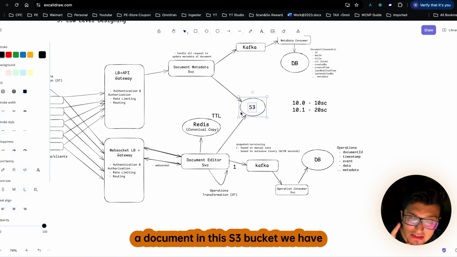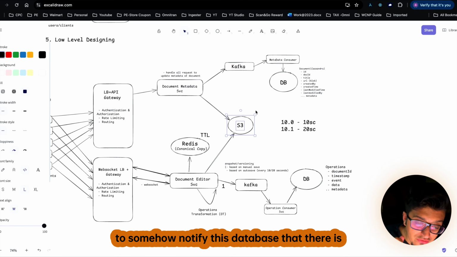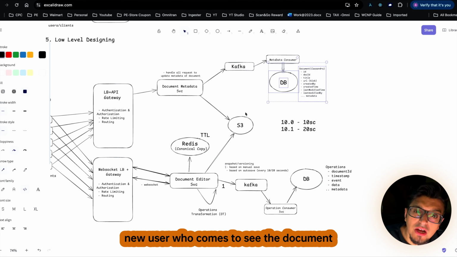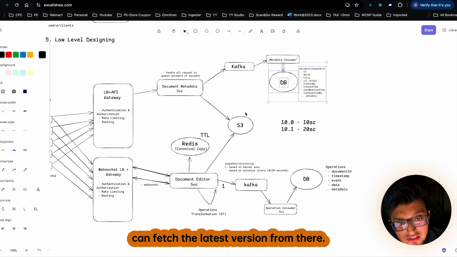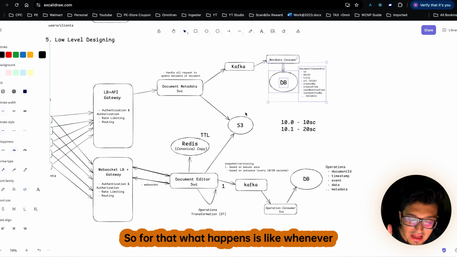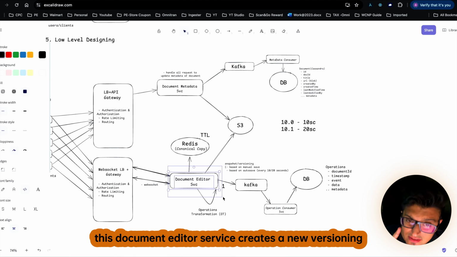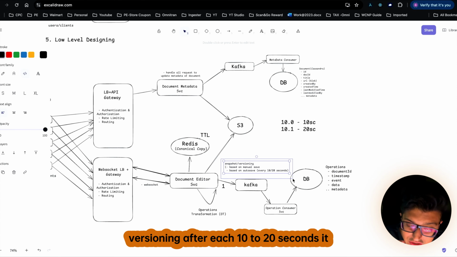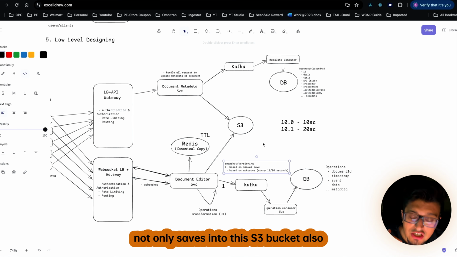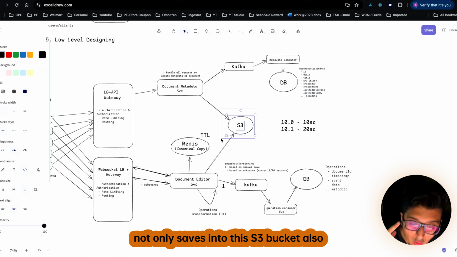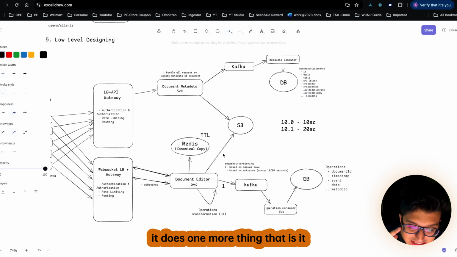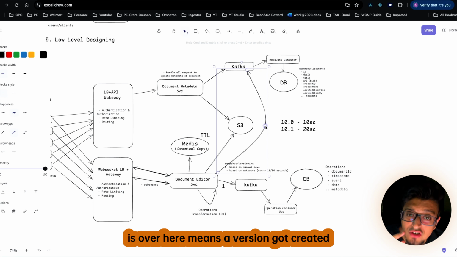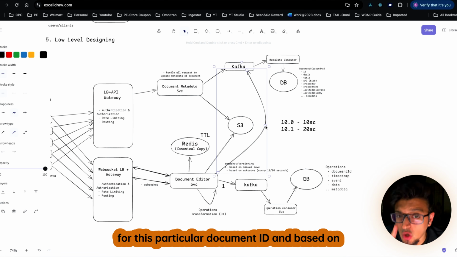Now here, if you look carefully, when we save a version or snapshot of a document in this S3 bucket, we have to somehow notify this database that there is a change in the version, so that a new user who comes to see the document can fetch the latest version. So whenever this document editor service creates a new version, meaning a snapshot or version after every 10 to 20 seconds, it not only saves into this S3 bucket, it also sends an event to this Kafka broker over here.